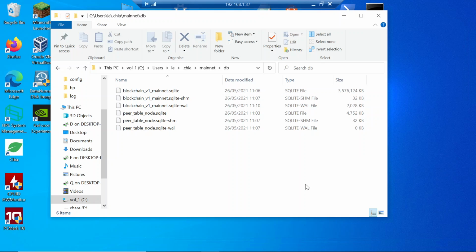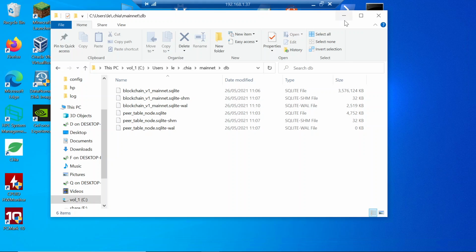So you probably can take the whole directory, put it onto a USB stick and copy it onto your other machine's database directory. I'm not sure if it works. I've been told it does, but I haven't tried it.